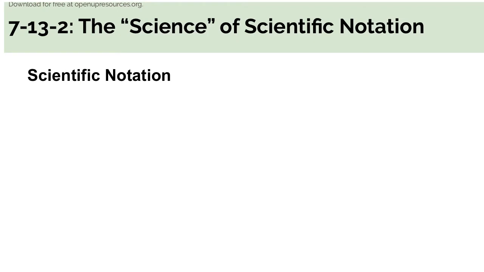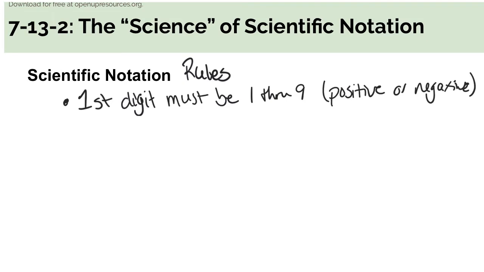Before we start this next activity, I want you to take a few notes here on the scientific notation rules. So this is just how do we properly write numbers in scientific notation. The first rule is that the first digit in your number must be 1 through 9, so it can't be 0 or 10. It can be positive or negative, but something 1 through 9. So, for example, the number 2.43 times 10 to the 4th is proper scientific notation. I'll give it a green check there.